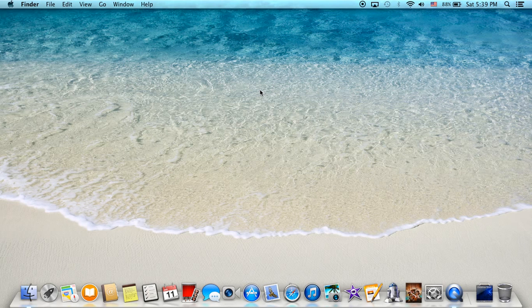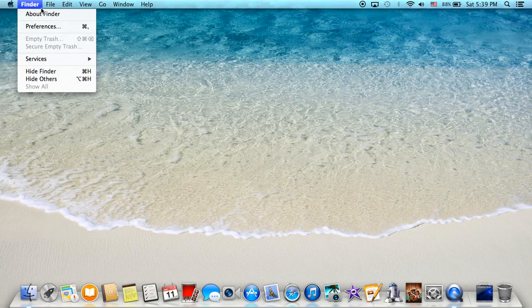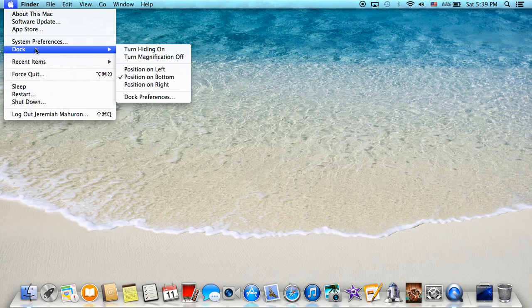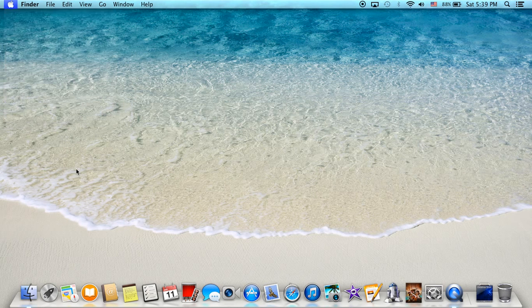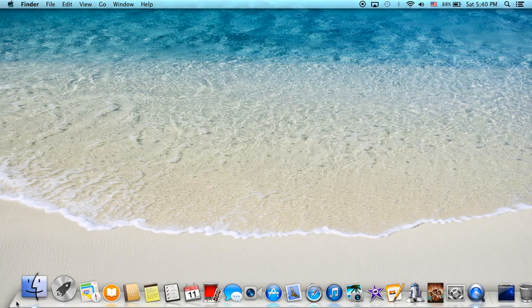That is your Mac. That's just some quick tips showing you around all the apps. Another quick thing I'll show you is the Apple menu. It's kind of like the start menu. I forgot to cover that when I showed you the menu bar, but you can access various functions and quick settings, and this is how you sleep, restart, or shut down. So that's how you do that, or you can log out, whatever you want to do in that little menu.